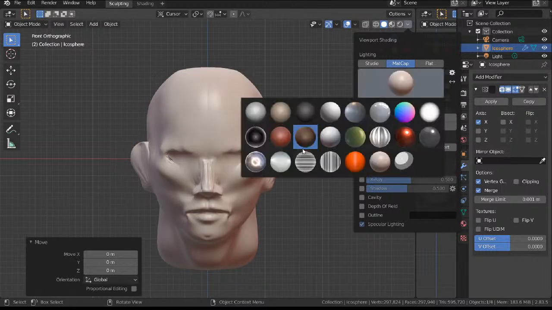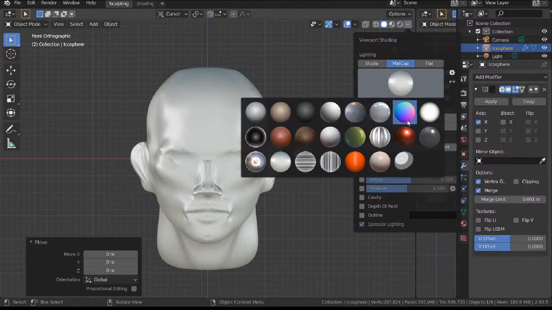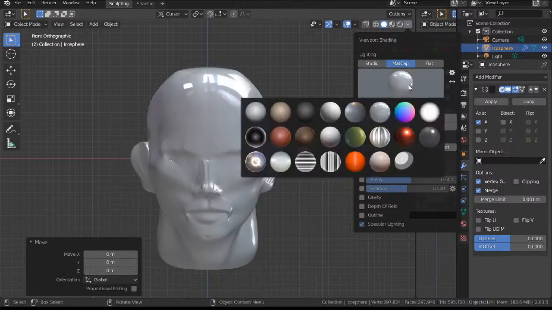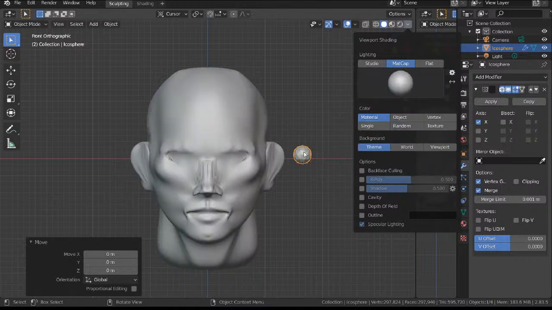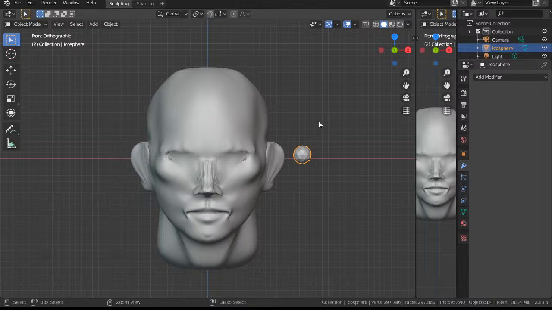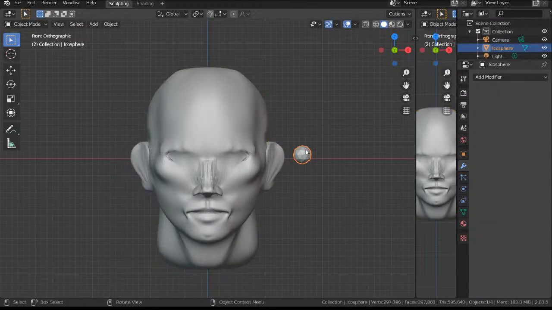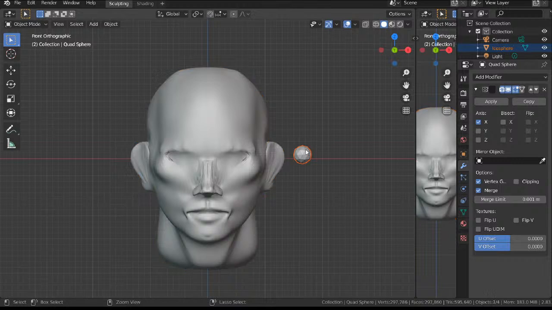Grab, move, okay, so we have to do it in edit mode. Let's undo the stuff we did, so X that mirror modifier, and you might want to X the mirror modifier on the main object as well.